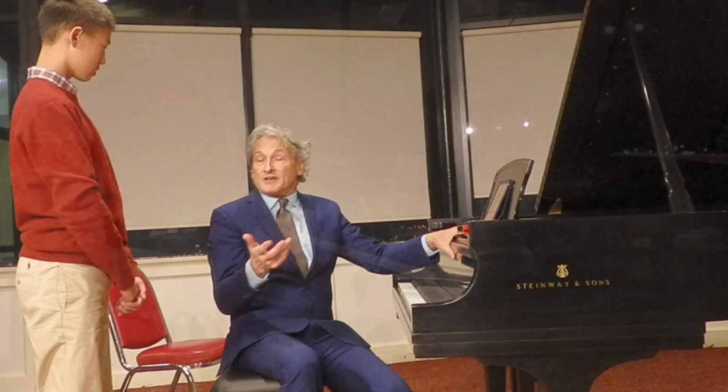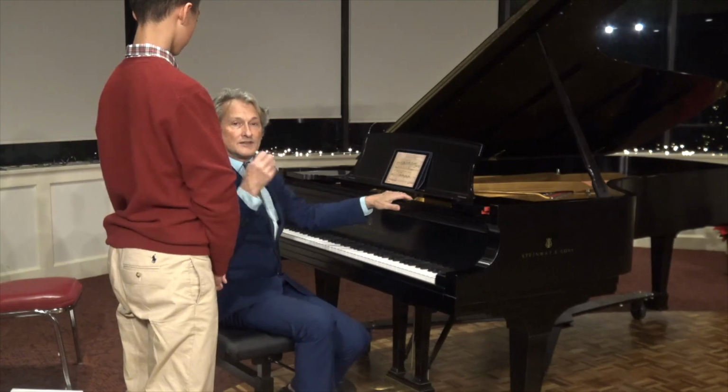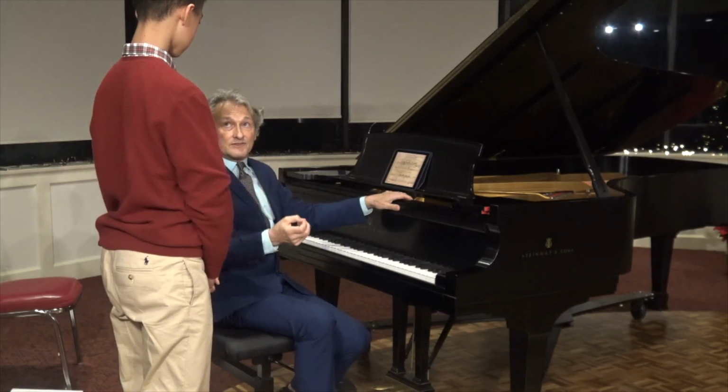There was no metronome for Esa-Pekka Salonen last night. He was creating the time as he went along based on the needs of the music in front of him.